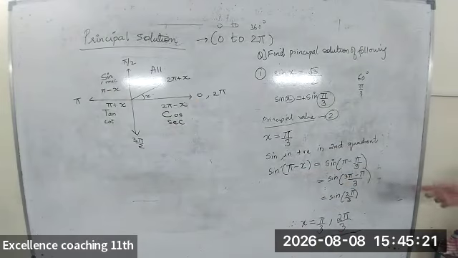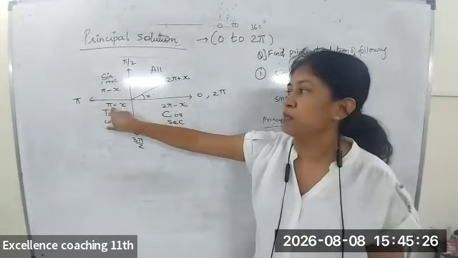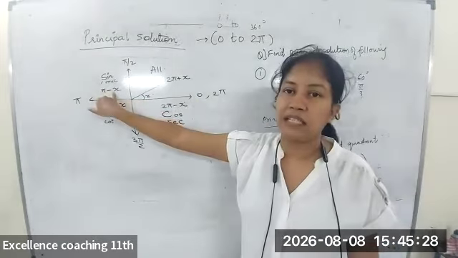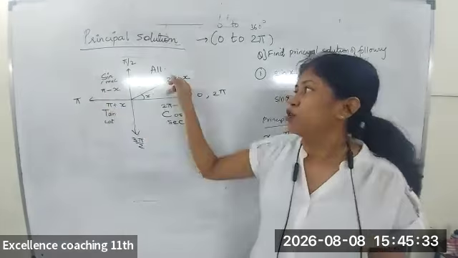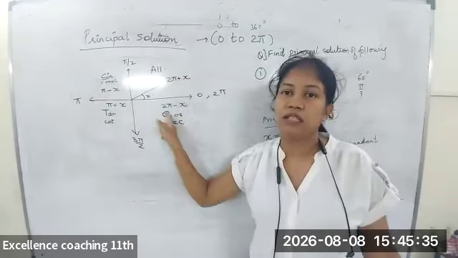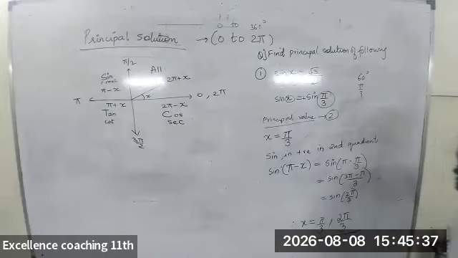Don't worry, we'll be solving more problems anyway, so you'll get used to it. You only have to remember this part: pi minus x, this is pi plus x, no using fractions and all, directly. 2 pi plus x, 2 pi. If you know this, you can solve and find any principal value.